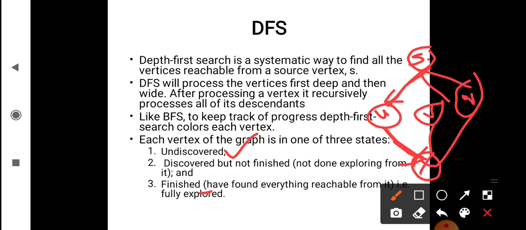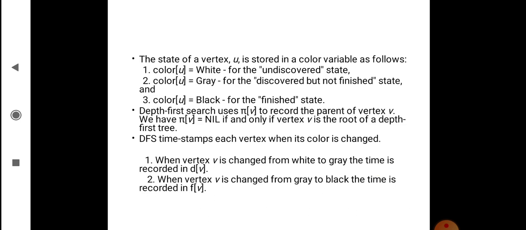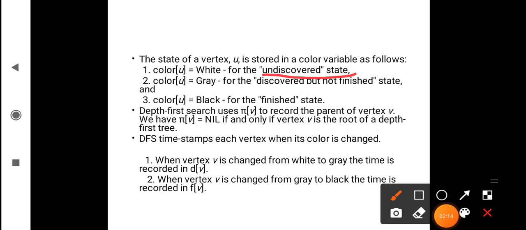The last one is finished, meaning everything reachable from that vertex is found and it is fully explored. We can color the state of the vertex: undiscovered is white, discovered but not finished is gray, and finished is black.